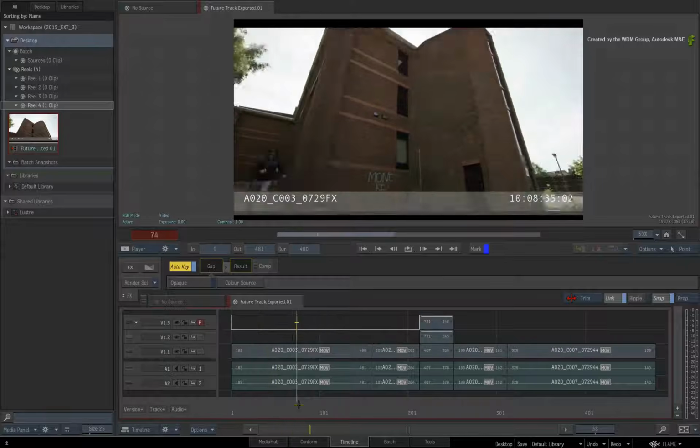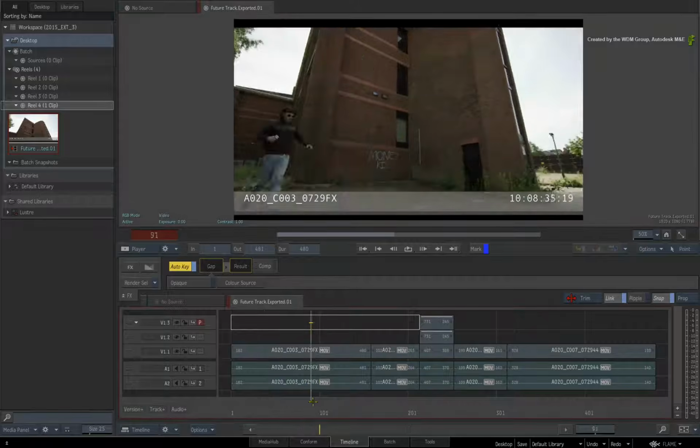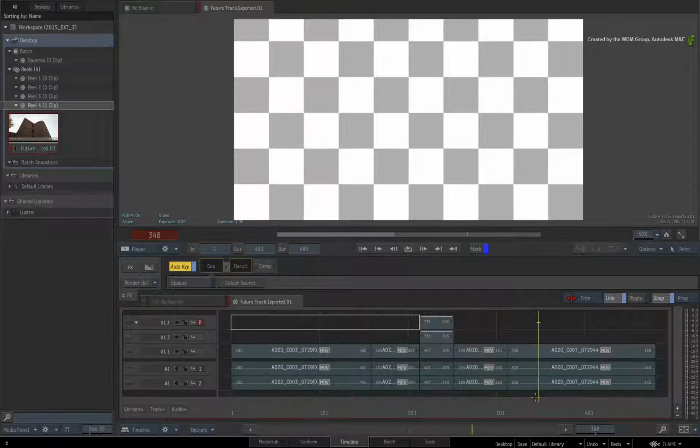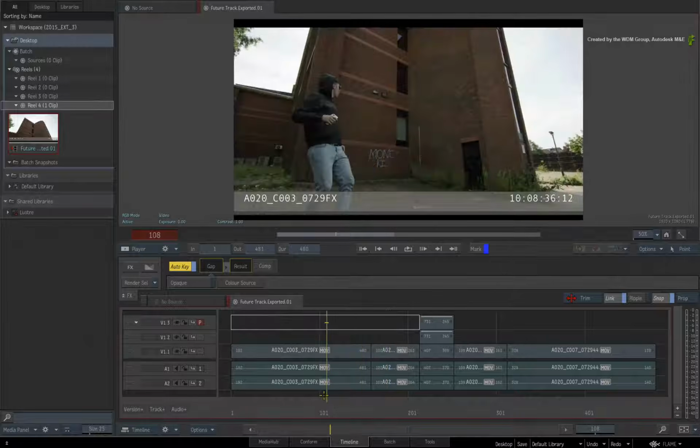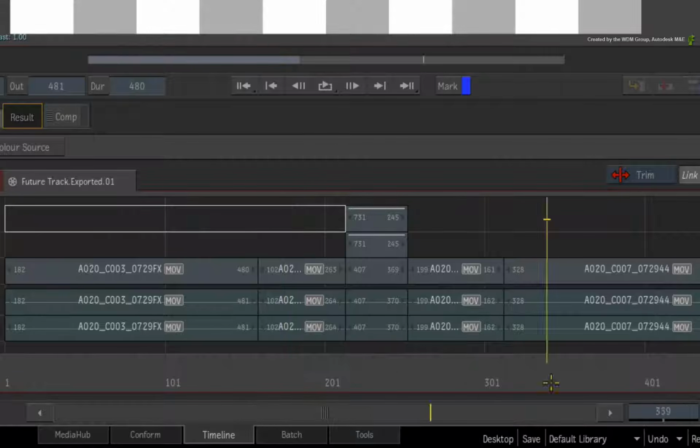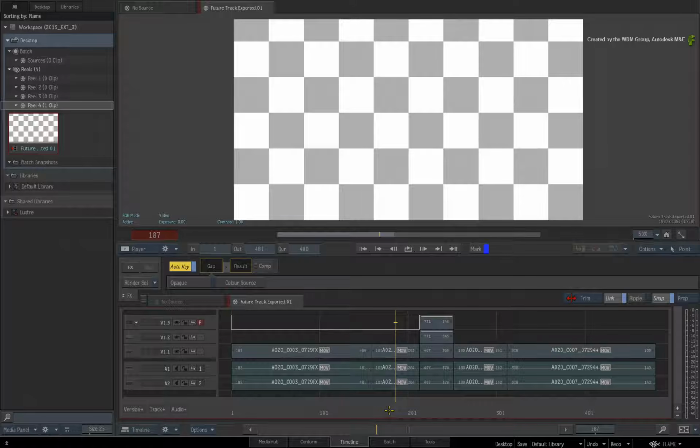Scrubbing the time bar, the first clip in my sequence is still there, but the rest of the segments have checkerboarded in the viewer. So the first segment's media was not moved and remains linked to the sequence. The other media is missing, but the segments in the sequence still believe that they are linked to something. And if you were to put the media back in the same location, then the media will appear in the viewer. In this case, we know that the media will not go back to the same location and it needs to be relinked. This is a typical example of a partially linked sequence that you may be faced with.